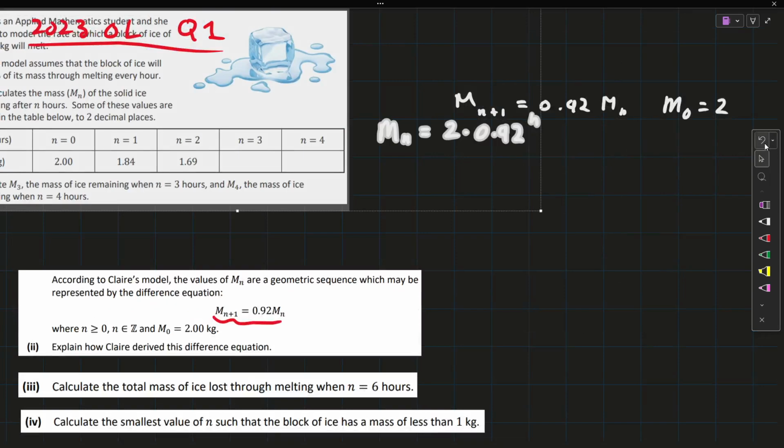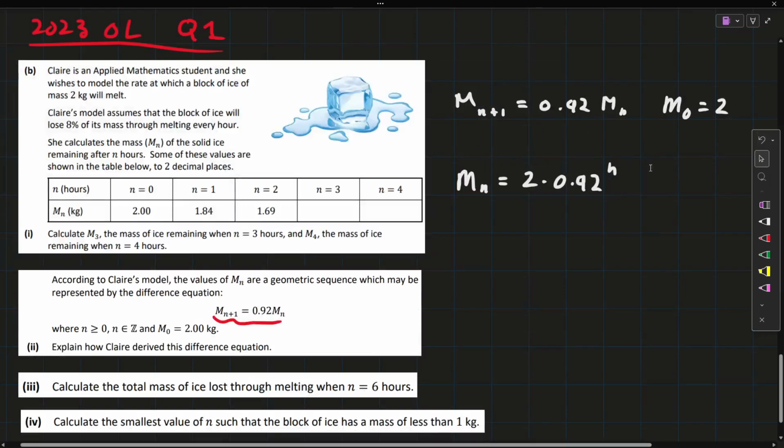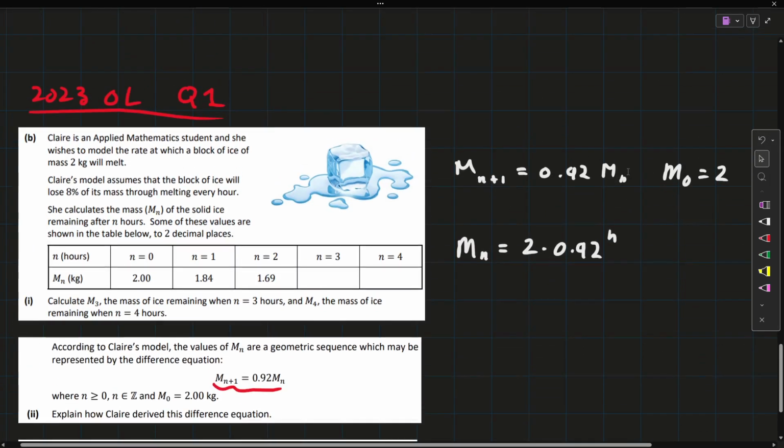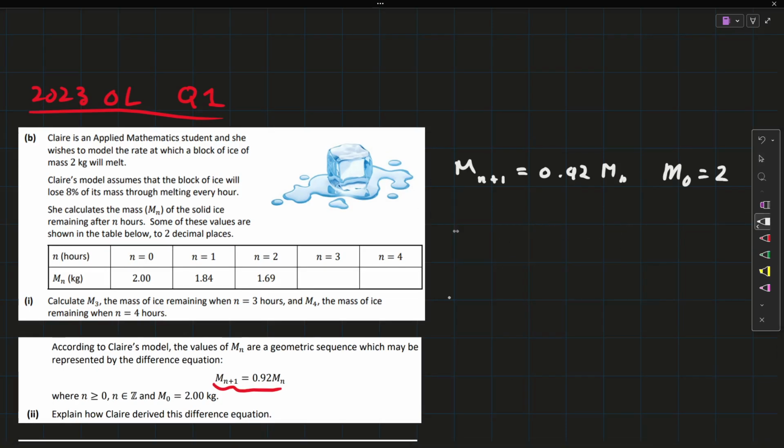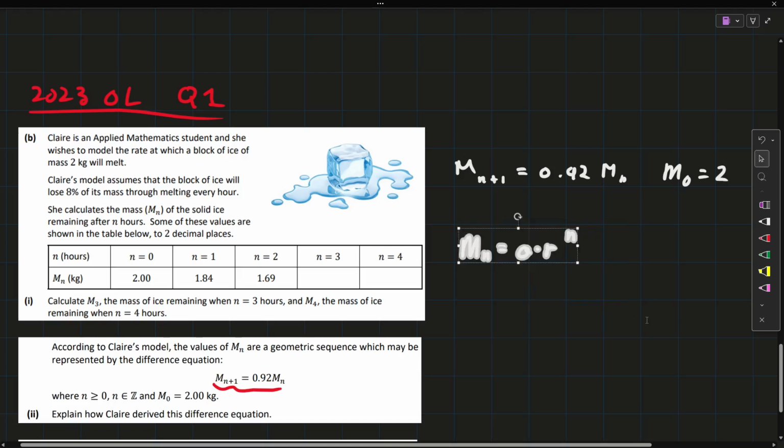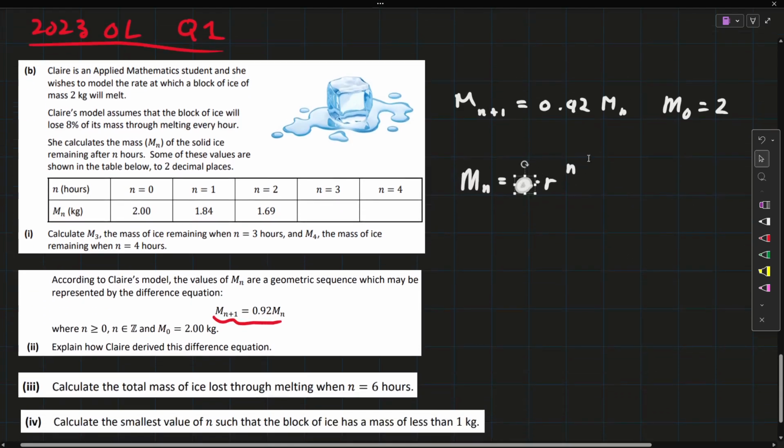However, I don't want to be just subbing, like kind of copying numbers down. I want to get you used to the method that we use for the later questions, okay? So basically what we're going to say is we know that the answer is going to be some kind of exponential, okay? And again, this will make more sense why I'm doing it this way. I'm just kind of showing the method that we're going to use for the harder questions, so just bear with this. It's okay if it seems unnecessary or long-winded. We don't know what a or r are. We don't know what either of them are, but we do know that this is true.